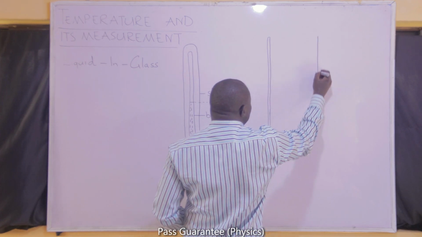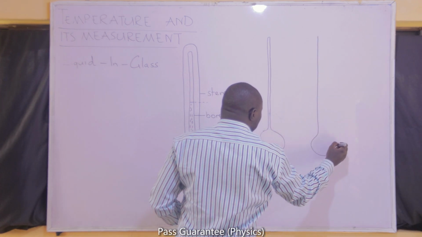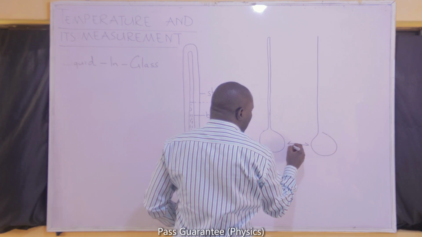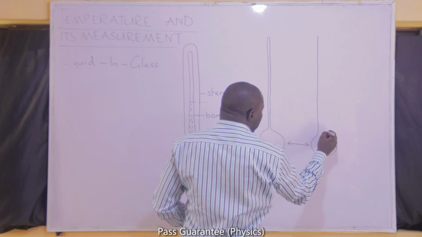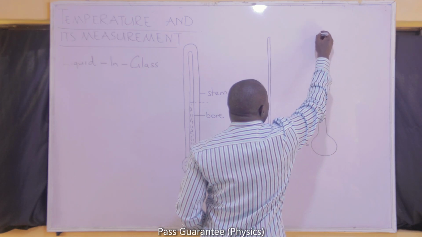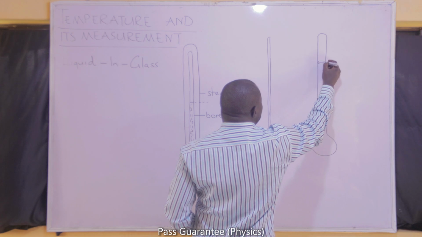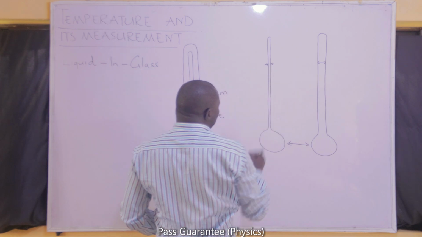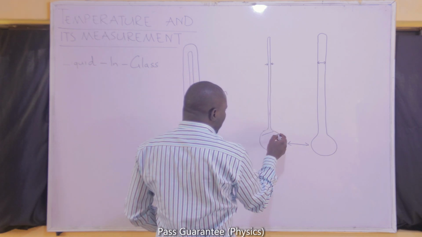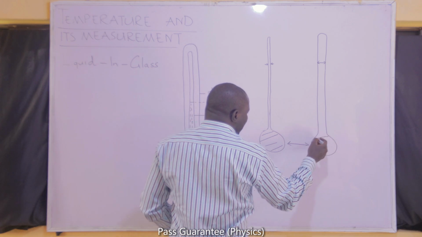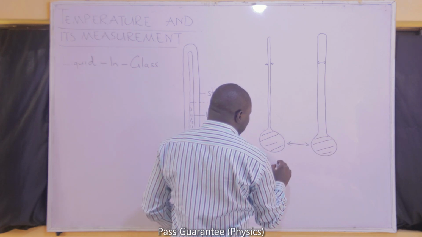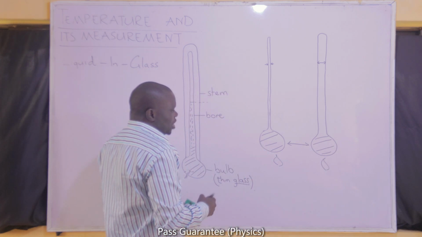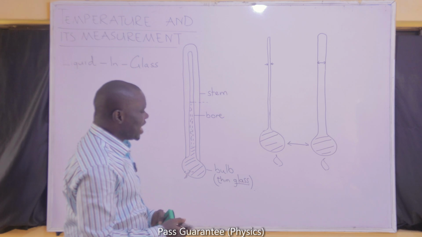Let me ask you this. If we make two different types of thermometer, of course, equal size of the bulb, but the bore here is very wide, that means it has a large cross-sectional area. The bore here is very, very narrow. Being narrow means that if I have the same amount of mercury in the bore, and I heat the two of them through the same change in temperature, in which of these do you think I'm going to have a larger difference?